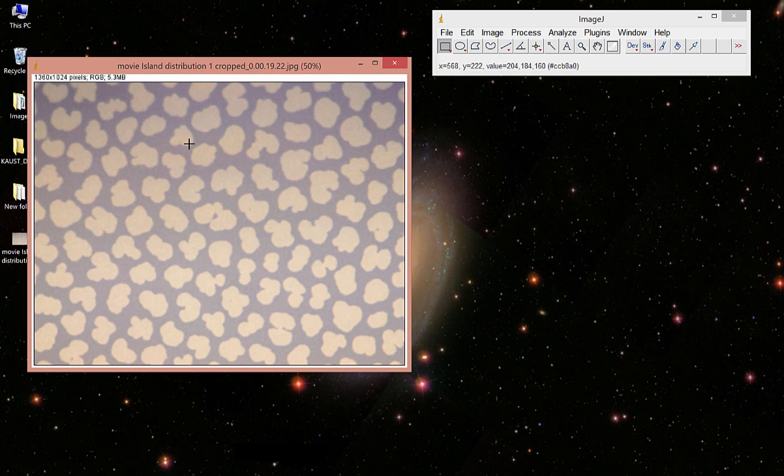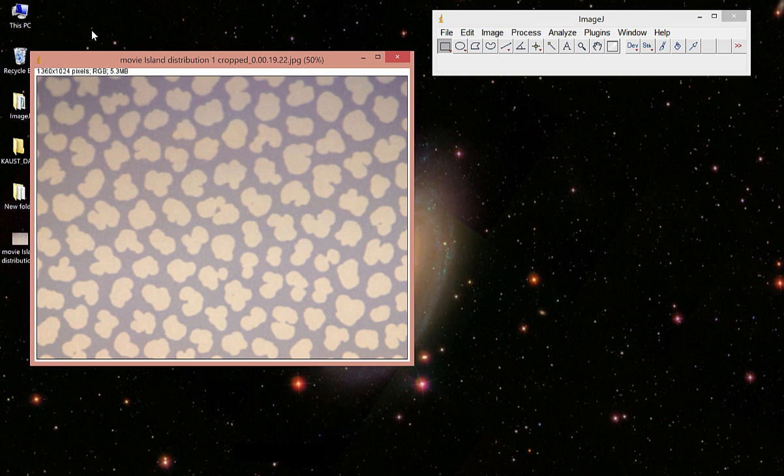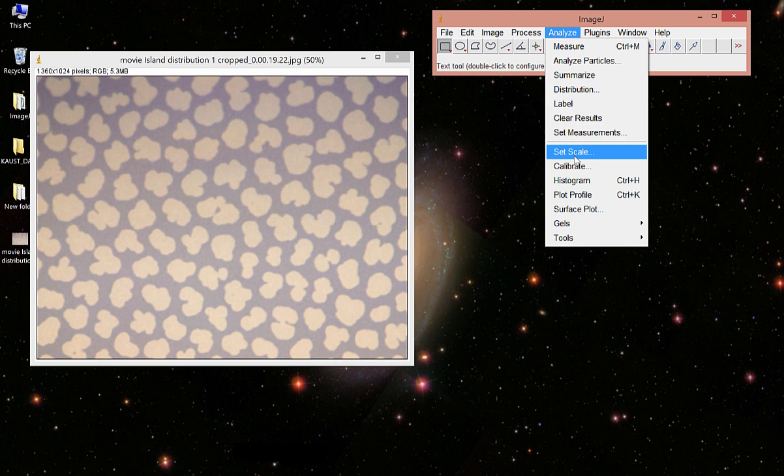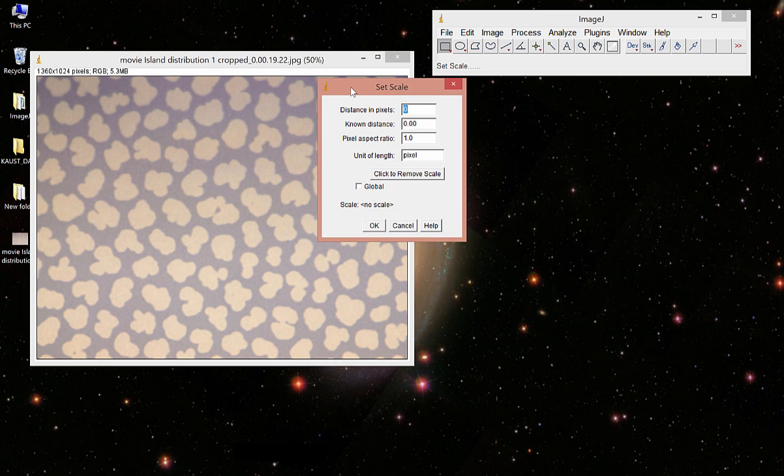Notice here this image is a color image. The RGB also indicates red, green, blue. So for the measurement we need to convert this into a black and white image. But before converting, let's calibrate this image: Analyze, Set Scale. 1024 pixels is equal to 175 microns.